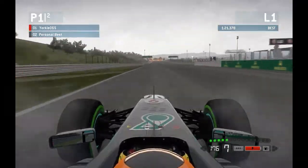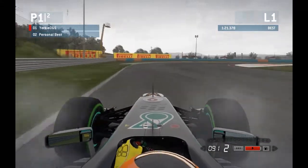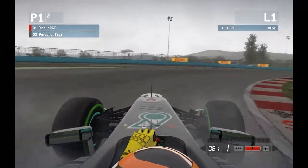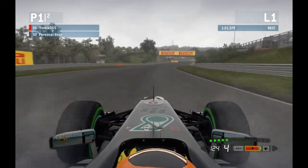We've got no DRS coming down this main straight, but we're going to keep to the left hand side of the track and we're going to be braking at the 100 meter board, ready for turn 1. Hook up that late apex quite nicely. Watch the acceleration coming out of the corner, try not to spin those rear wheels.